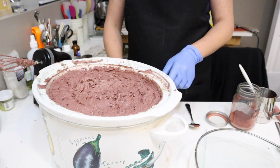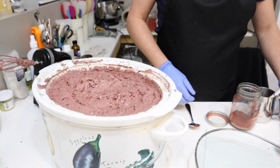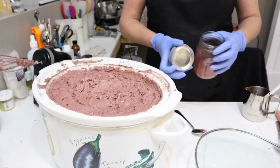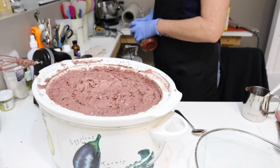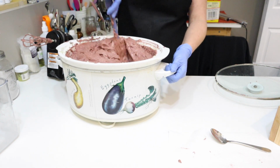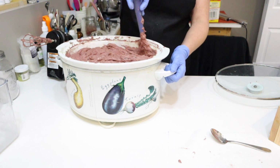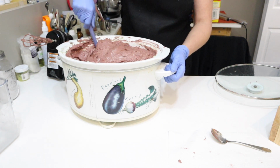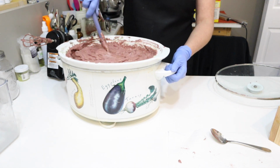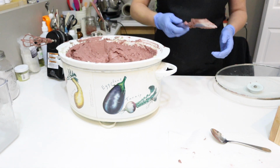So I'm liking this. I have this on low still. We're going to move some of this stuff out of my way here. All right, guys, so what we're going to do is get our fragrance oil in here and then mold this fairly quickly. I leave the heat on because I want this to stay nice and fluid and airy like it is.